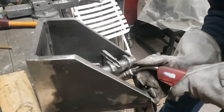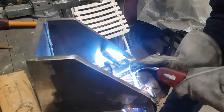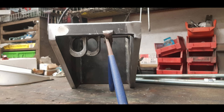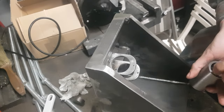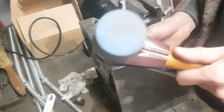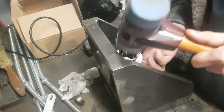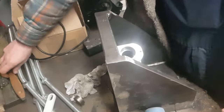With everything in the right position, I clamped the housing down and welded the risers into place. Then it was time to machine the housing. Once finished, I immediately mounted it onto the knee. Although it's a rather tight fit, the housing will be secured in place via the bearing caps. Of course, they were the next parts to make.